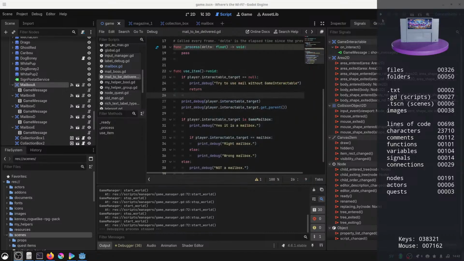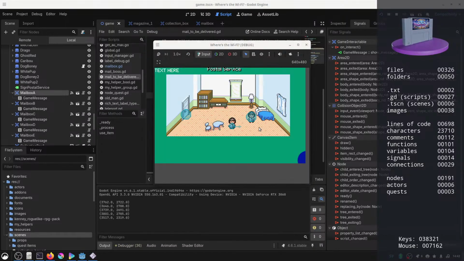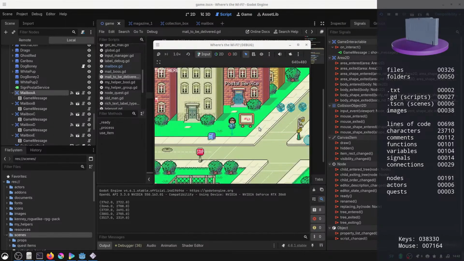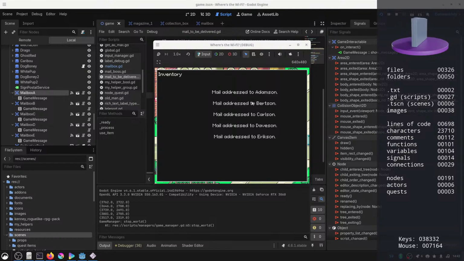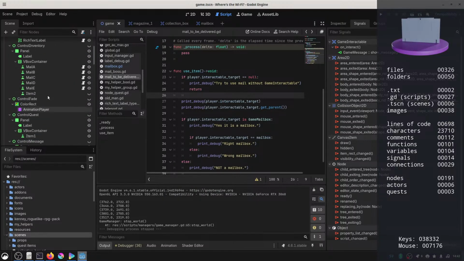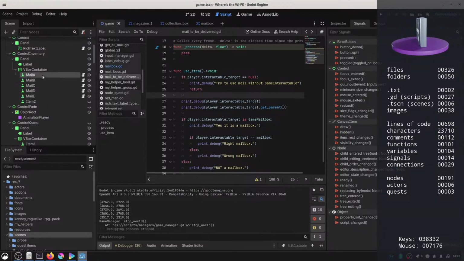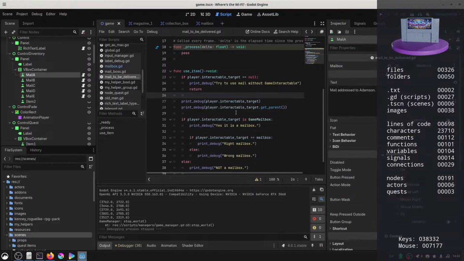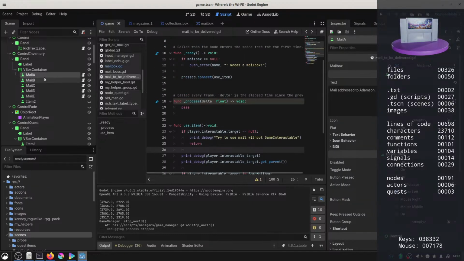Let's try starting it and not talking to the boss lady. Like this. Inventory buttons are not working outside the post office. Why is that?